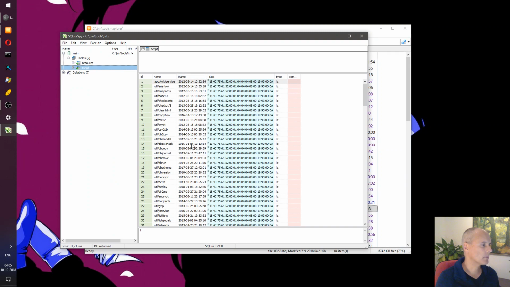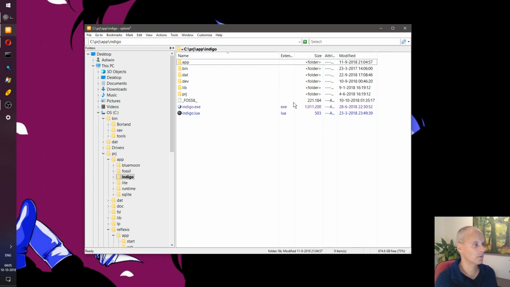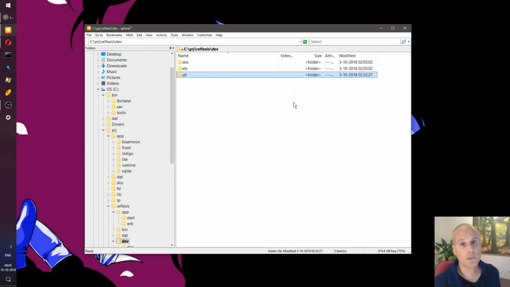Look at the script table. You'll notice the util prefix here, and that actually tells you that dev-util should go here as a location to place your own utility scripts.